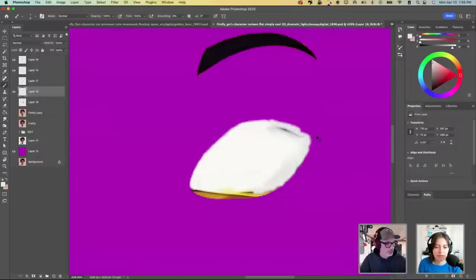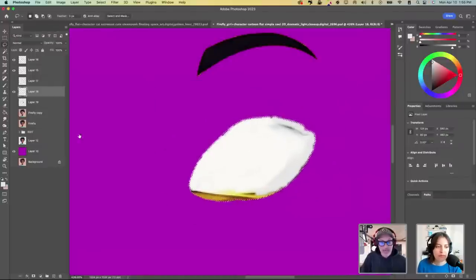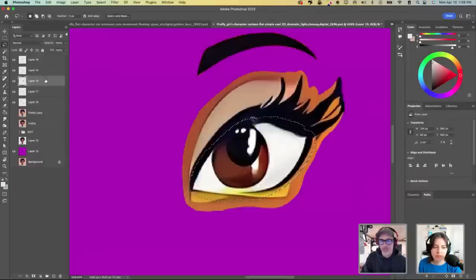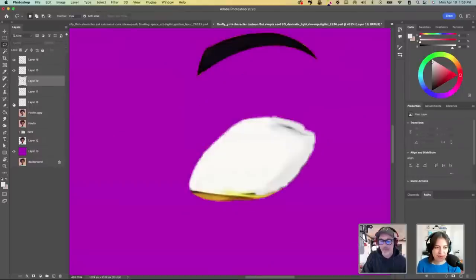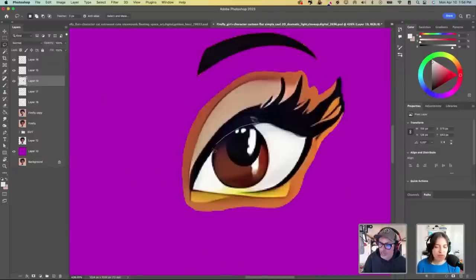But I could also, you know what, be even smarter than this and just scale the whole thing a little bit more. And if we want to test and see what that'll look like, let's bring the actual art of the eye around her pupil and the white of her eye on the layer above, because that's where it would eventually have to be. Okay, so this might be visually confusing, but we have the pupil, we have the white of her eye, and we have the eye itself. This needs to be a hole. So let's just cut that out.